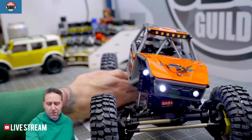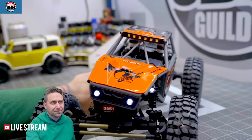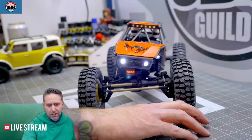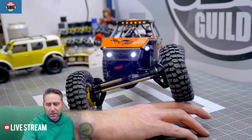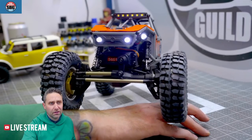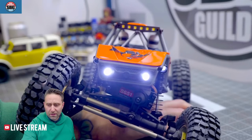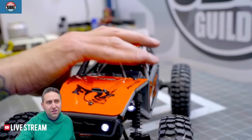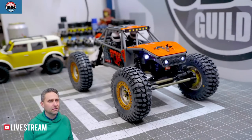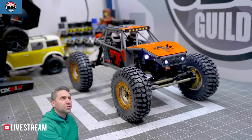I've got the underdrive gears or overdrive. I've got the overdrive gears. Team Garage Hack is sending me their underdrive gears so we can really get this thing cranked. But man, this motor is just amazing. I love it. It's so funny, I like this size Capra more than the other Capra. Why? I just do. It's just great.